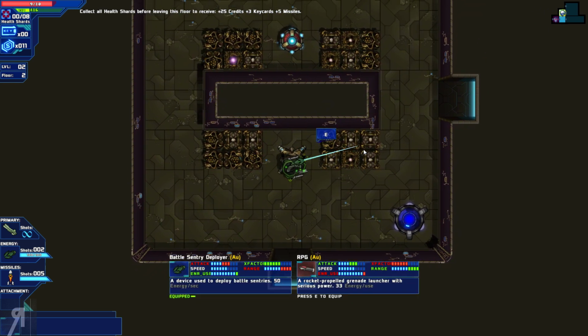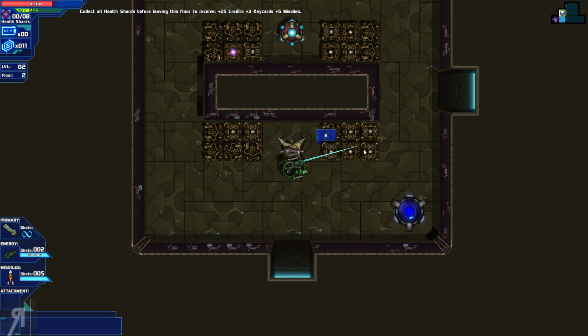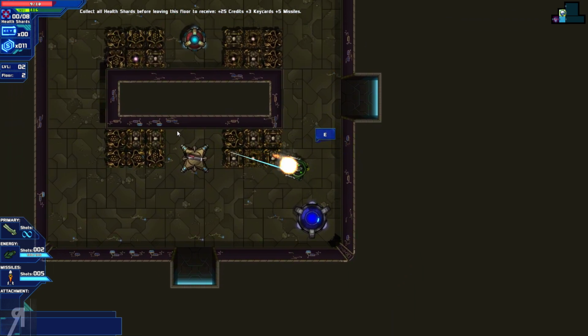And you can also pick up different weapons as well. So, for example, I have a battle sentry deployer right now, which is able to give me, you know, those little guys that shoot the enemies. Or I could use an RPG, which is obviously a grenade launcher with serious power, and it does have much more attack, but personally I prefer the battle sentries.